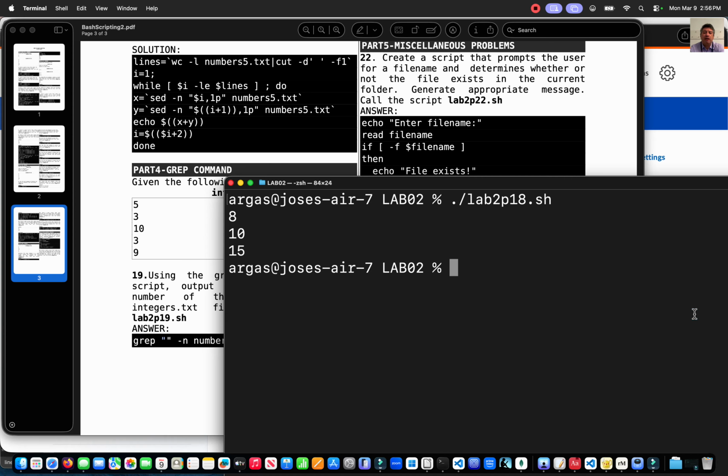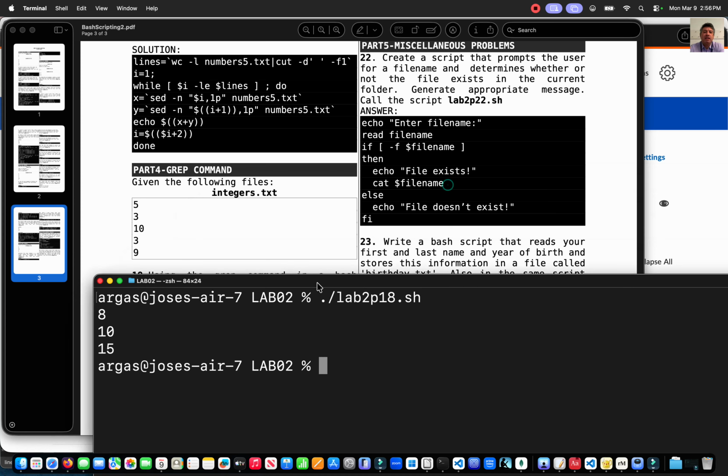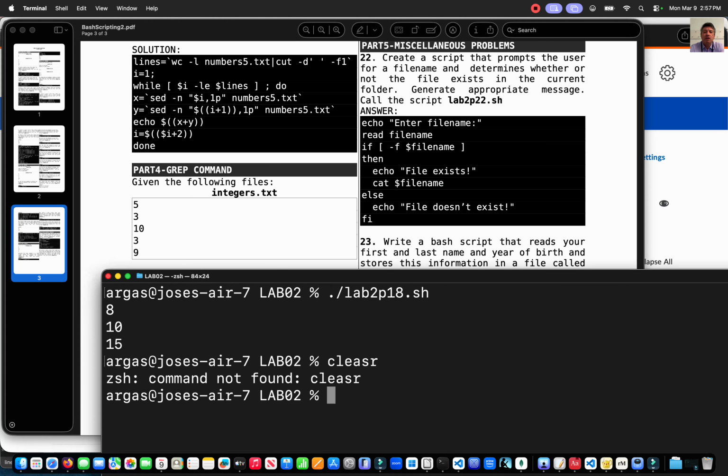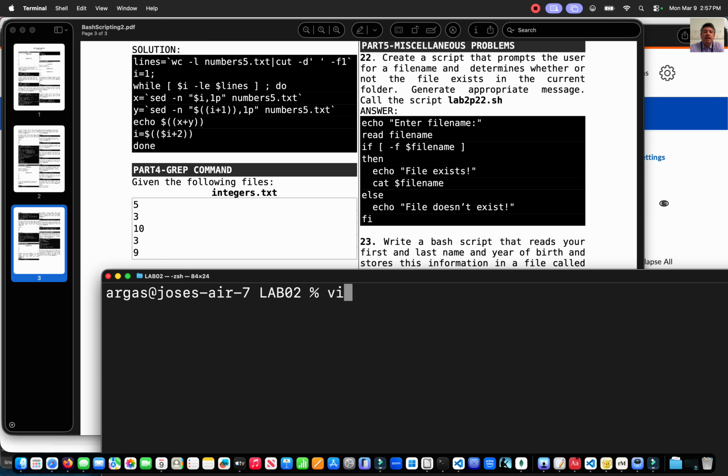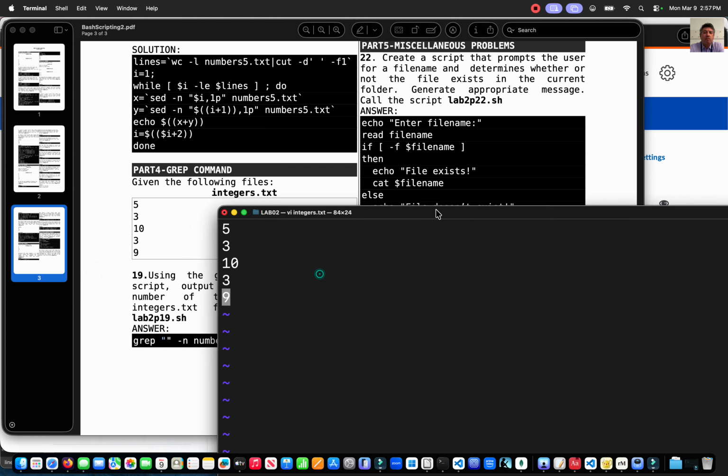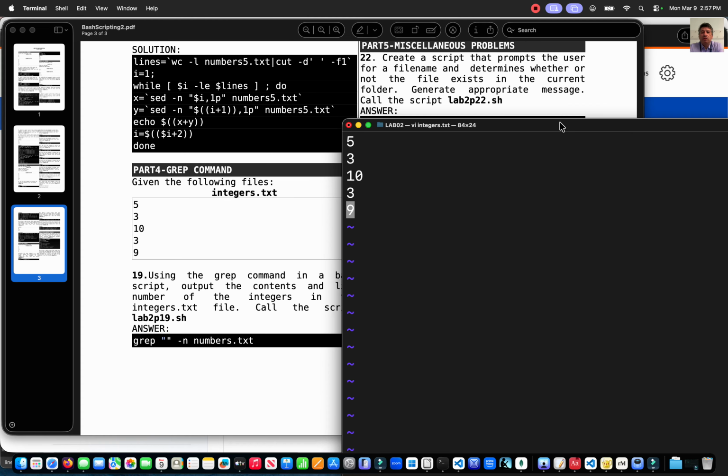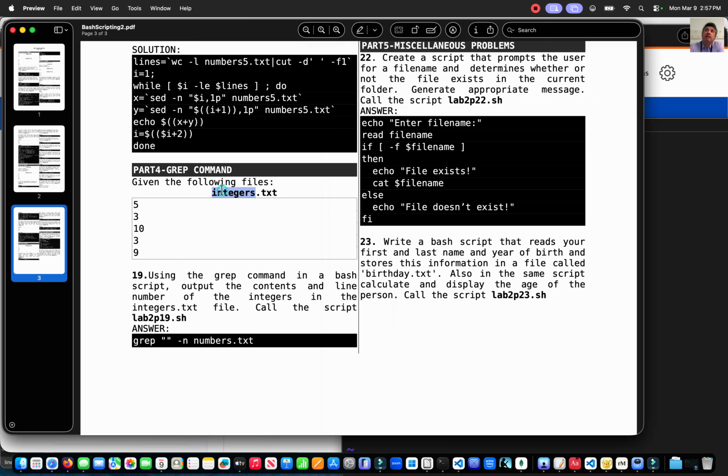So that's a new text file. So vi integers.txt. So that's 5, 3, 10, 3, 9. So we have basically 5 numbers. I'm creating this file, integers.txt.